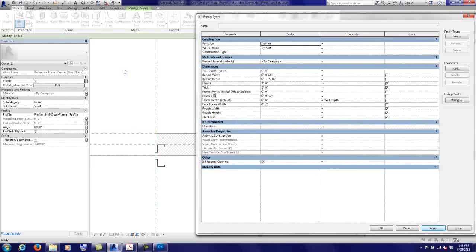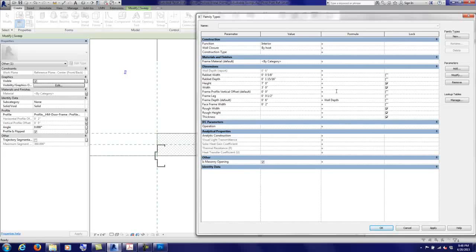You can see here when I hit apply that adjusted. And then our frame profile vertical offset, since it's being put in at the midpoint of the wall, I could have adjusted this profile and made it grow about the center line, but I didn't.